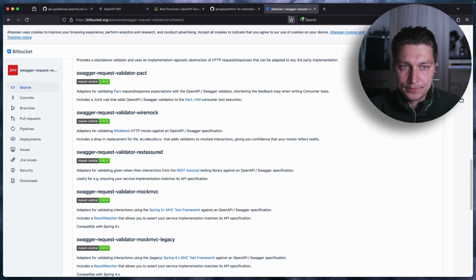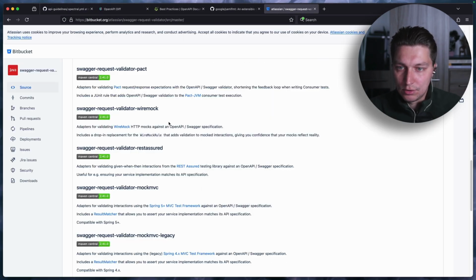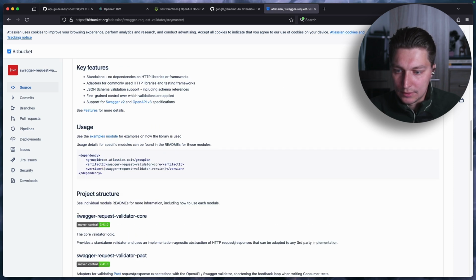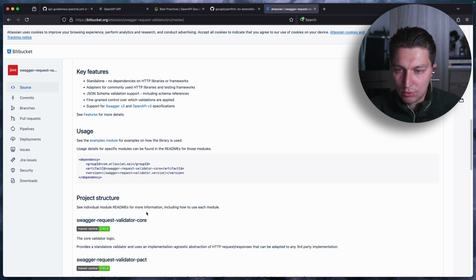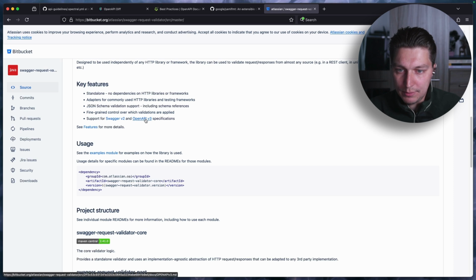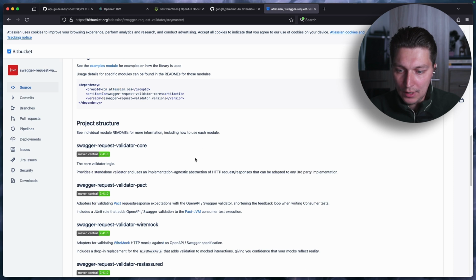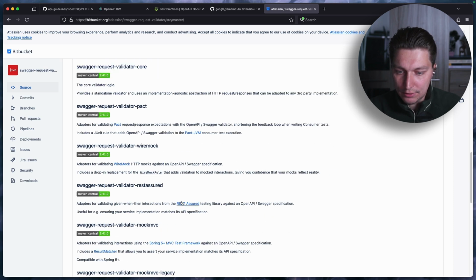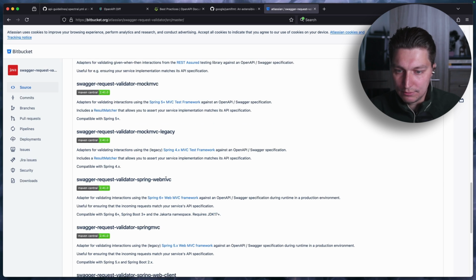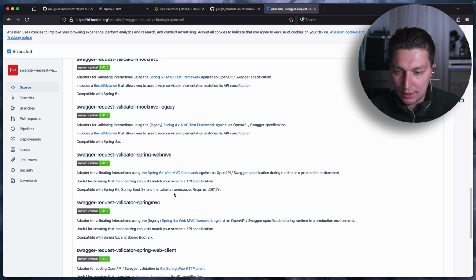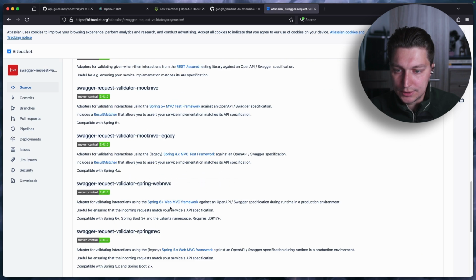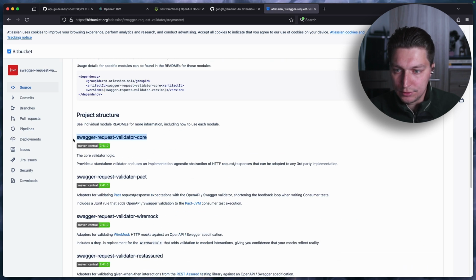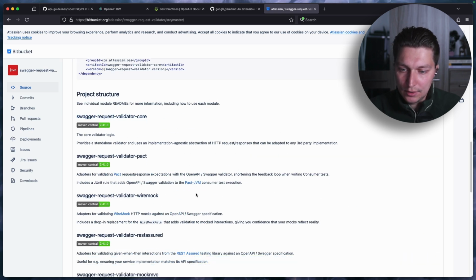It's from Atlassian, and it's called Swagger Request Validator Core, and it supports OpenAPI version 3. And also there's a set of libraries. For example, if you're using Spring, you probably want something like that. But in Clojure, it's enough to use the core. And also the other interesting one is the validator for WireMock.